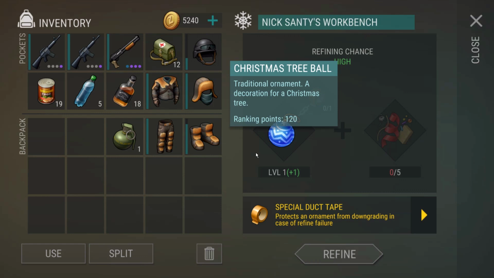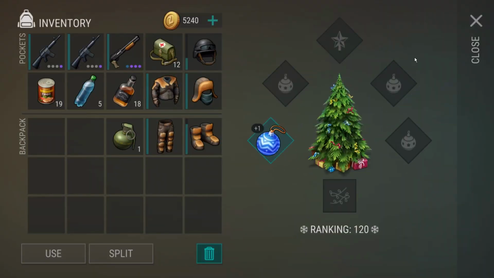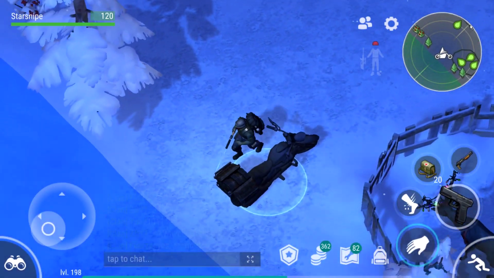We got a level 1 ornament that now gives us 120 rank points. Why don't we go and sauce that onto there? And that appears to be the extent of what we can do over here. However, we do have some brand new holiday locations as well.